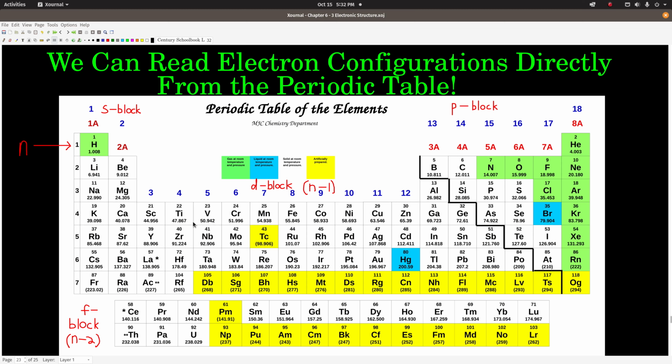So you can see as we go down in the periodic table, we get more and more electrons, and this gets more and more involved. So let's say we're doing titanium. Here's how we'd read it. Remember, we have to go through every element in the last block. By the way, when we read the periodic table, it's just like reading a book, left to right, top to bottom. So going through each row, top to bottom: 1s2, 2s2, 2p6, 3s2, 3p6, 4s2, 3d2. That's a lot, right? But it follows the pattern, and so we can do everything just like that. So you'll definitely get some practice doing that.